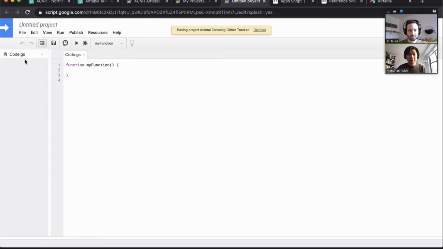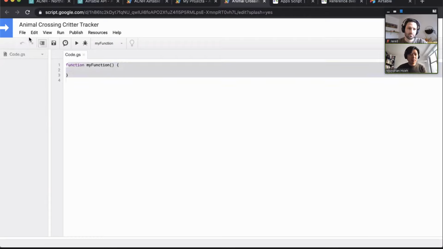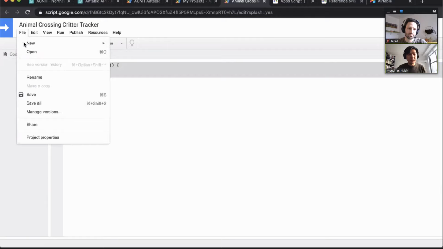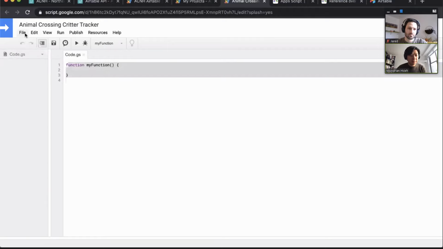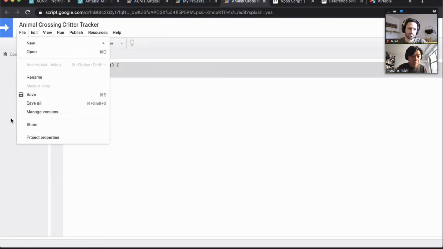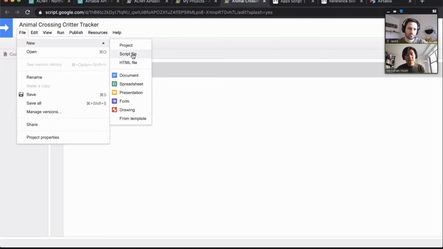So you'll see on our left-hand side, we have a code.gs document. All Google Apps Scripts are going to have one of these. This is where your Google Scripts are going to get stored. And from there, you can actually add new files. So if I click on this here, go to new, you can add new files in here. So new script files and HTML files. You cannot add anything other than script and HTML files or Google documents that you want to attach this to.